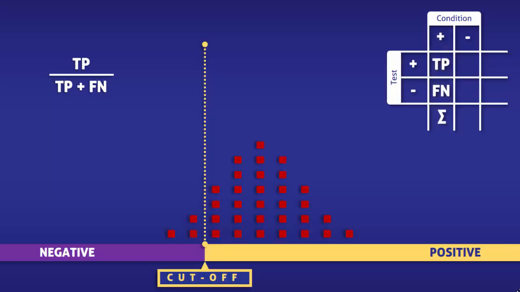Counting the squares, we find that there are 30 true positives, 3 false negatives, and 33 people in total with the condition. Now all that's left to do is enter the data into the equation. In doing so, we find that the sensitivity is 30 over 33, which is 91%.